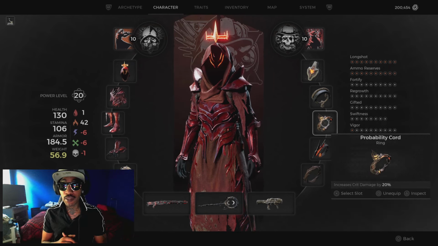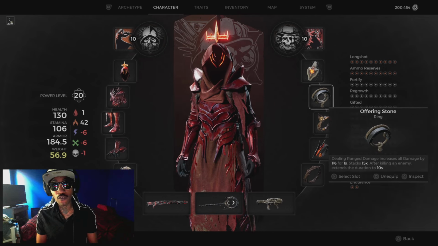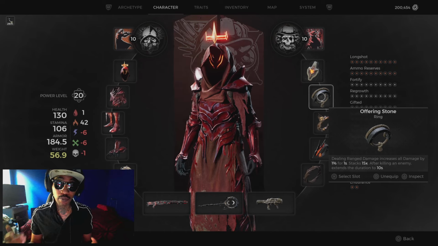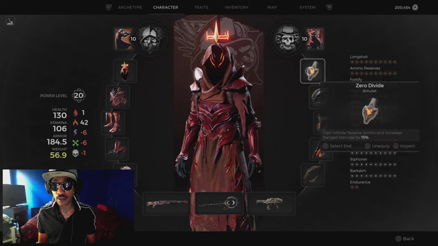And next we got the Probability Cord. This is going to give you up to 20% crit hit damage. And then we got the Offering Stone. This gives you up to 15% all damage, but if you're fighting a boss with a huge weak spot, just swap it out for the Ring of the Flower Beauty.